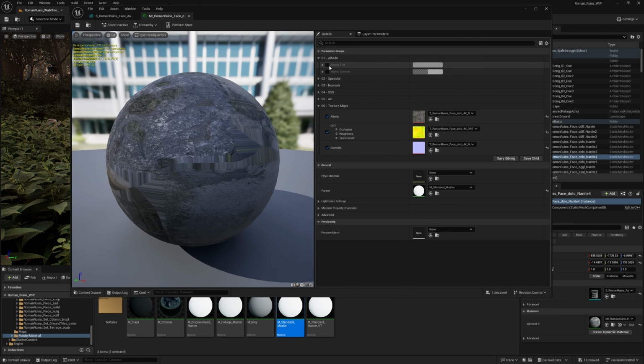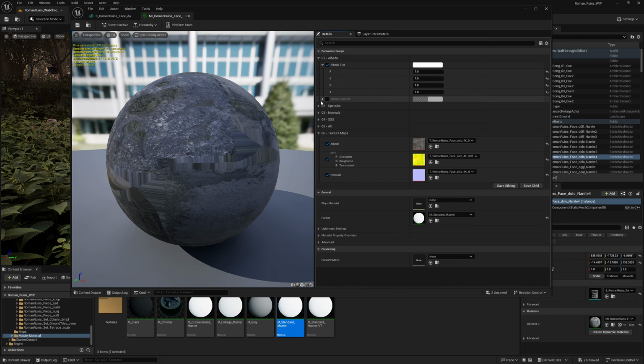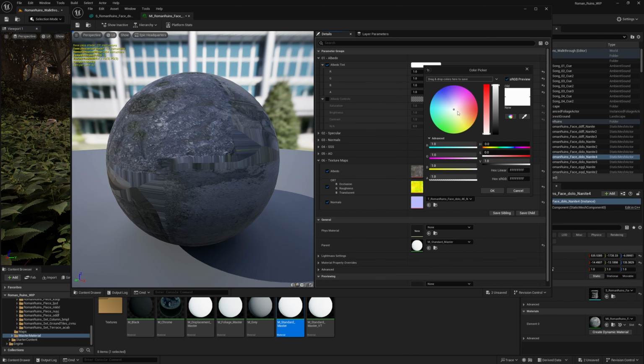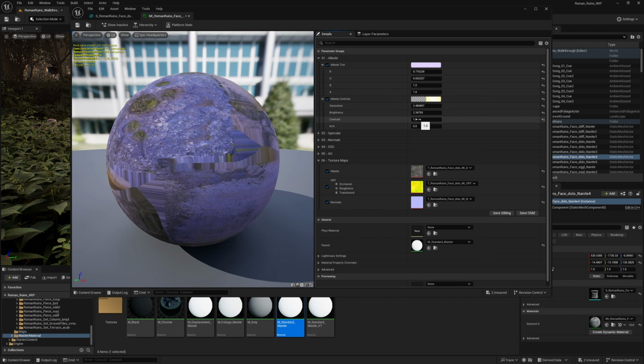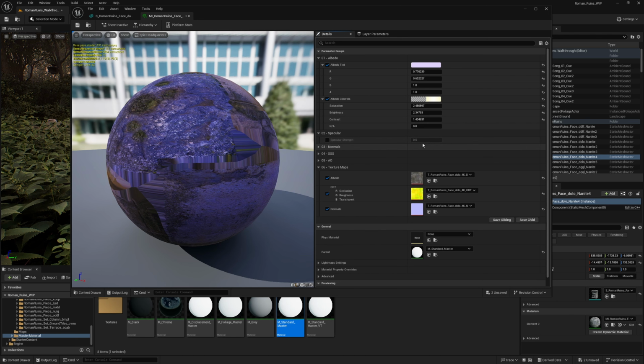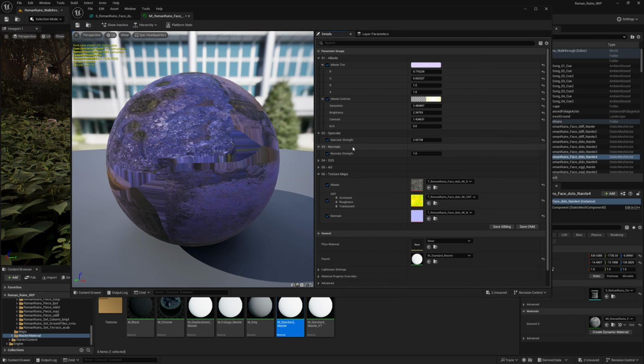Going up to the albedo, they all have little controls. You can adjust the tint. If you go down, you can also adjust the saturation, the brightness, and the contrast. Specular, it comes in at specular 0.5, so you can increase the amount you want it, lower or less. Normals, this will give it a little bit of a punch, or reduce it, or even invert it.